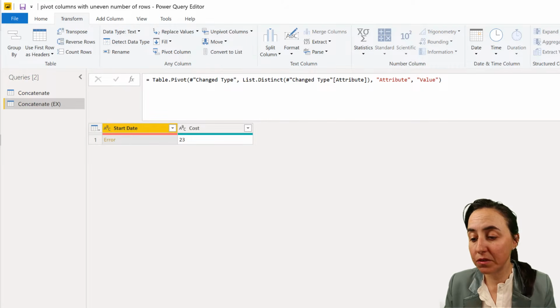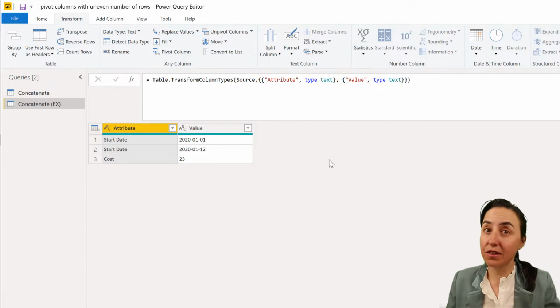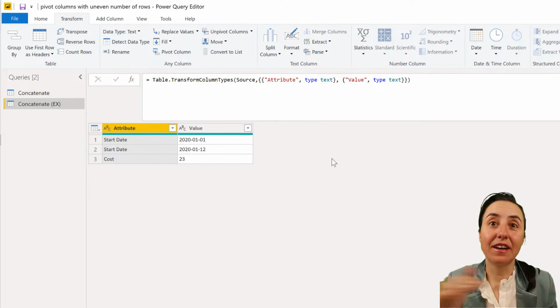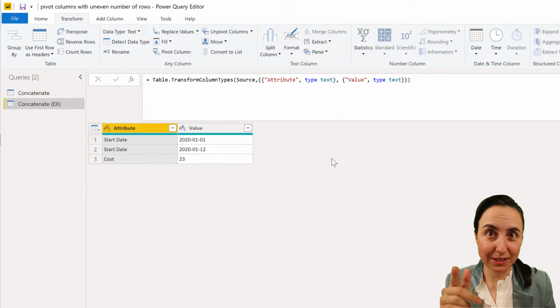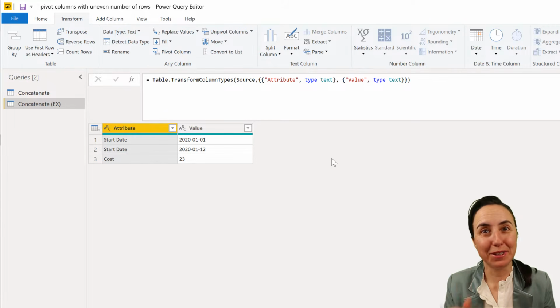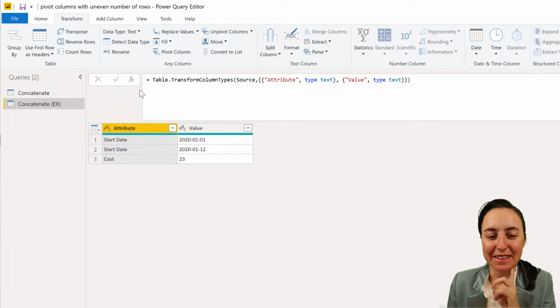And in a previous video, I created an index. You cannot create an index here because you have uneven numbers. And you can say, oh, I can add a row with a null. Yes, you can, but if you have a big table, big trouble. Okay, so this is what we're going to do.